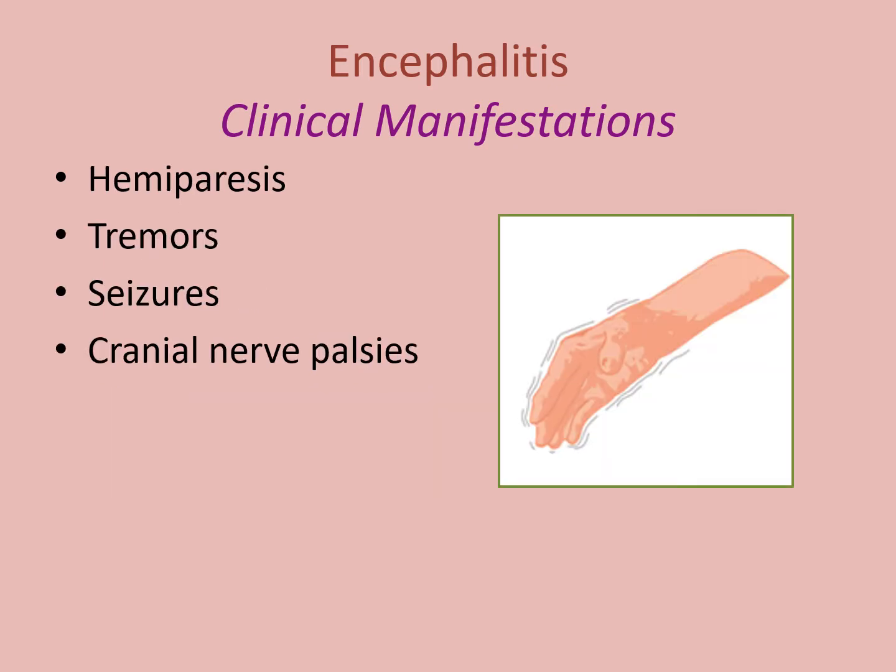In more severe cases of encephalitis, a person's more likely to experience high fever and any of a number of symptoms that relate to the central nervous system, including severe headache, stiff neck, confusion, disorientation, seizures, problems with speech or hearing, personality changes, and convulsions or tremors and cranial nerve palsies, possibly even hallucinations and memory loss. And as we failed to mention here, hemiparesis, certainly weakness on one half of their body.